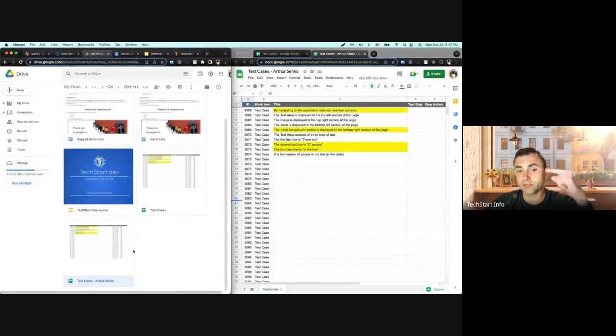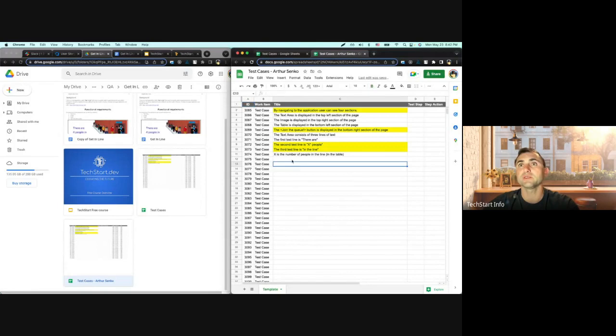So in that folder that I selected over there, you continue working on your test cases, because this is a document you will be able to edit. My document you won't be able to edit. It's not editable for you. It's just read only. So you make a copy, and then create your test cases in your document.